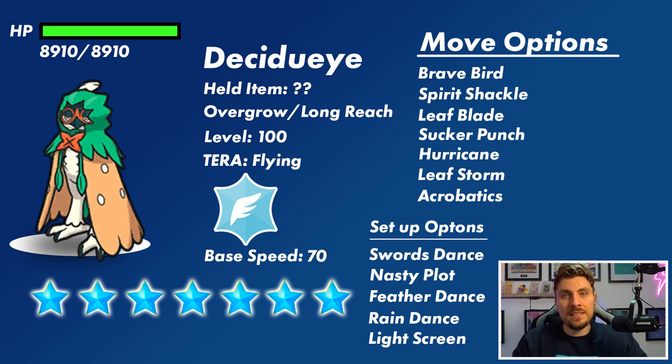Then Leaf Blade is a good grass type STAB, again going to play off that physical attack stat as well. Then Sucker Punch is another option. You could also throw in Knock Off here as a dark type STAB that you could potentially see on DECIDUEYE, but it does give coverage in a lot of ways with those dark type attacks. Low Kick and Low Sweep are options of fighting type attacks, so if you're thinking of bringing maybe steel types because it resists flying type attacks, that is something to consider.